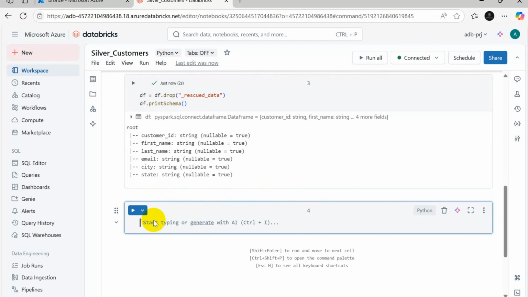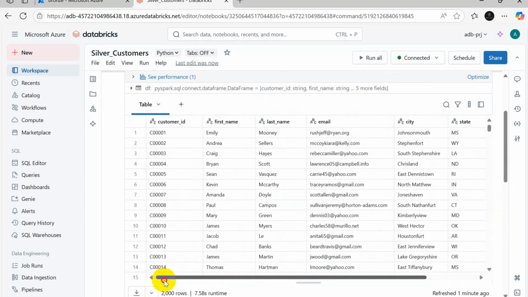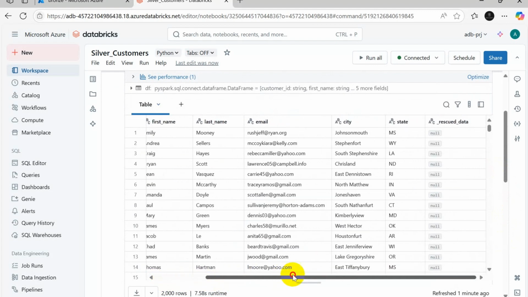Now, let's have a look at the data and see what we can do. You can see you have this data: customer ID, first name, last name, email ID. If you see the email ID, imagine you want to find out some domain name. Like this is Gmail, a Google email ID, this is a Yahoo email ID, this is Campbell. So these are domain names.